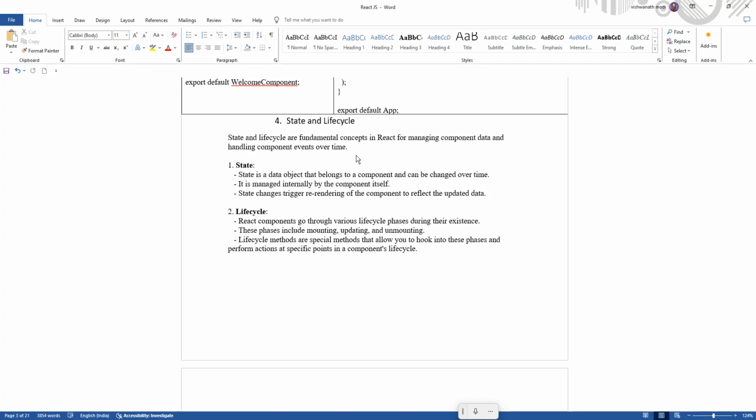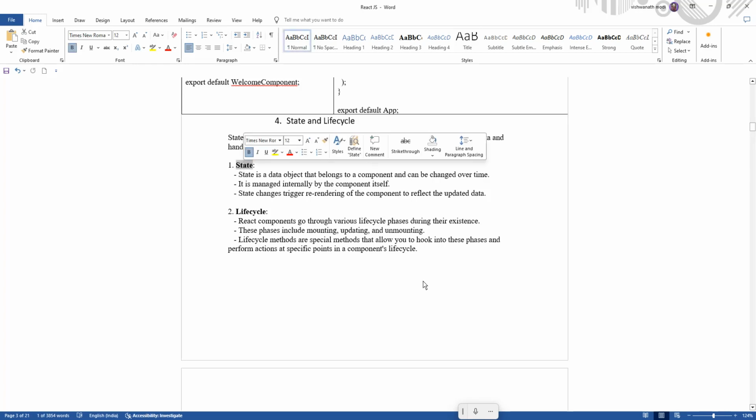Okay, so the next, first we will understand the state. What is the state? As discussed earlier also, state means what? It is the data object that belongs to the component. It can be changed over time. So why is it a data object?